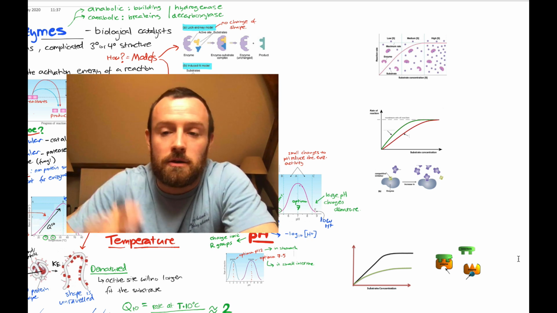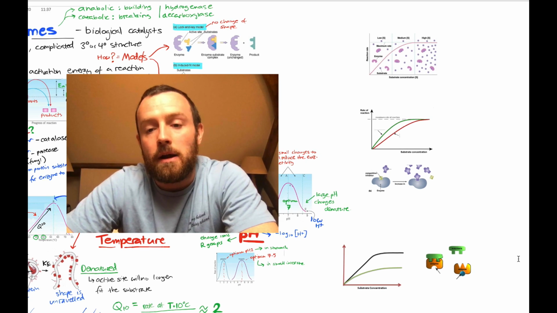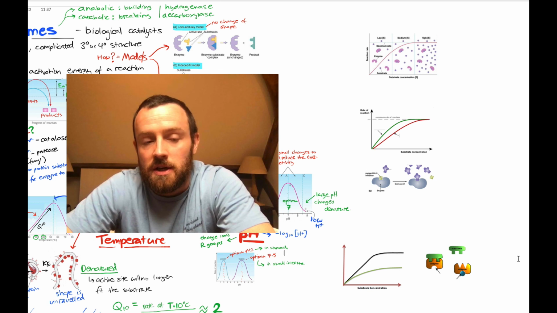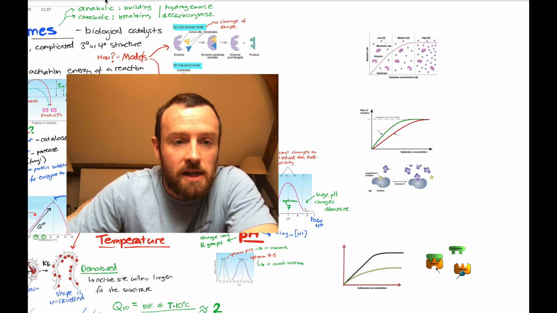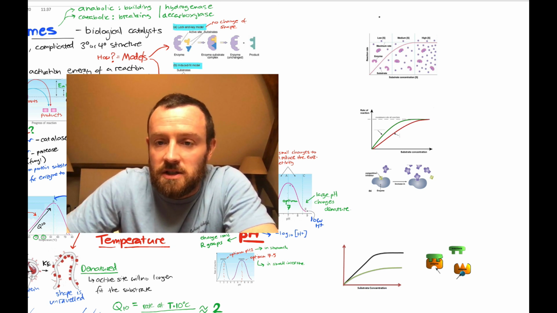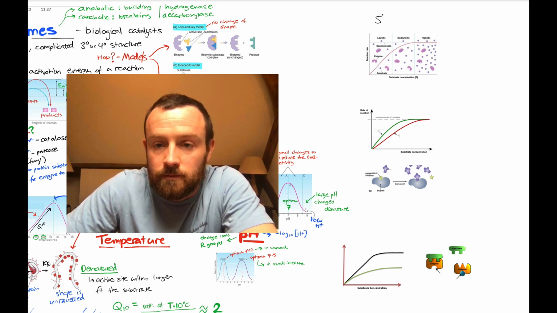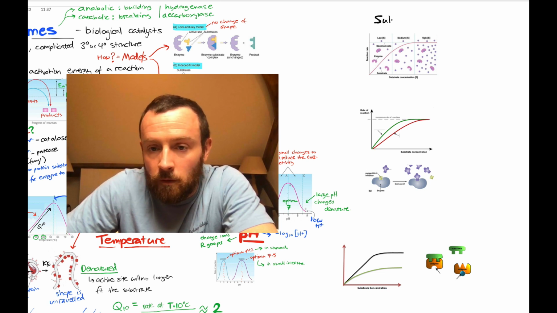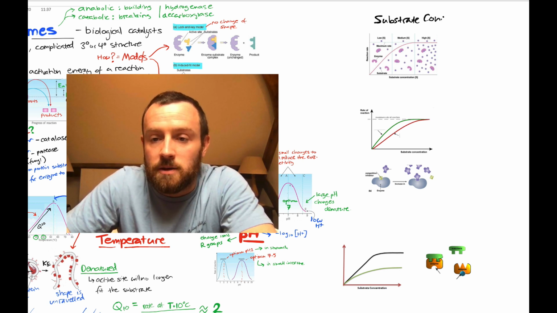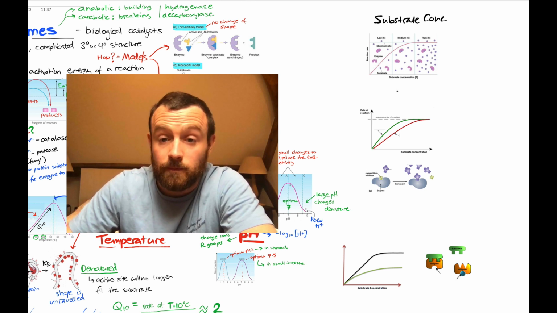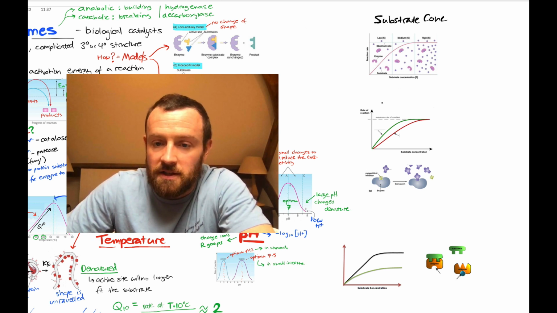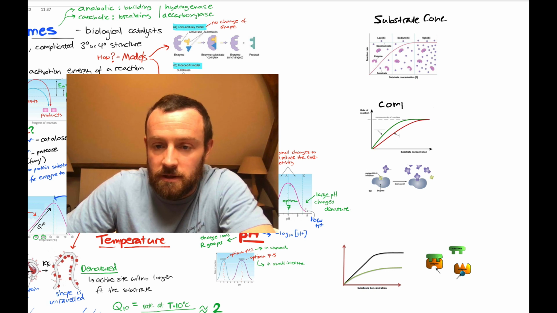Okay, so the three graphs that we need to look at show how the enzyme activity changes under certain conditions. And let's first of all label each of these graphs. So first, this is a substrate concentration one. What happens to the enzyme as we increase the substrate? This one is to do with an inhibitor. And this is actually competitive inhibitors.